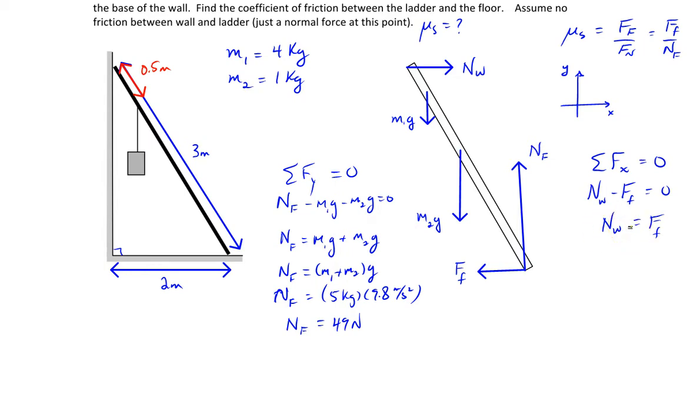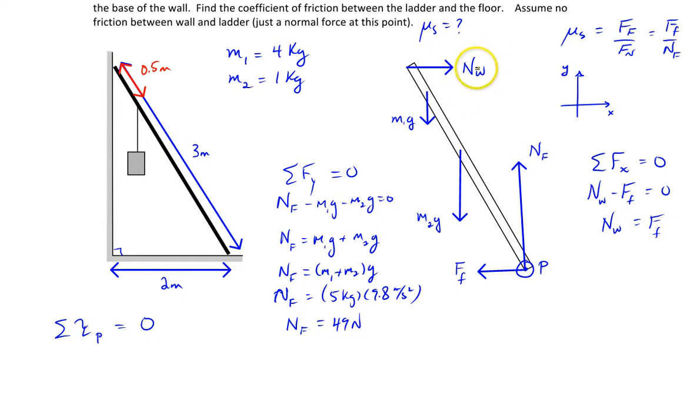Well, it's really up to you. You now would need to apply a torque about some point. You either need to find this force or this force. It really doesn't matter to me. I'm going to just choose this point right here, just because there are two forces there and I have 1, 2, 3 just to deal with. So we're going to do the sum of the torques about this axis of rotation, point P, equal to 0. And then we're going to have 1, 2, 3 different torques.